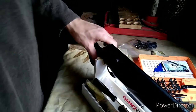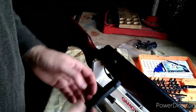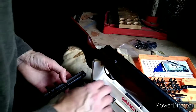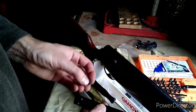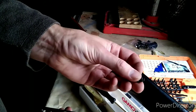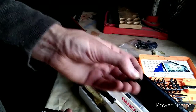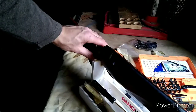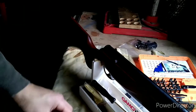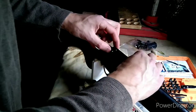It's also fit the rail that this gun should have had. Here is the rail and its special bolt. Now in my previous video I said that I'd use a bolt from stock. I lied. It has to be a special one. You can see it's got the little narrow part on the end of the thread there, and that is to locate into the hole on the top of the receiver. Ooh, it didn't go on the floor, that was lucky, so that your scope rail doesn't slide under recoil.